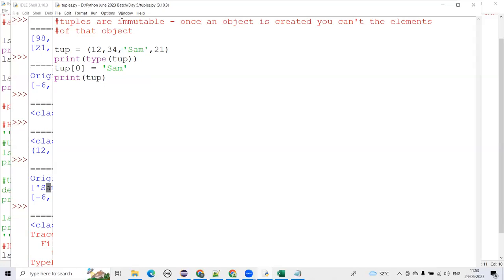So due to this reason, tuple has got very limited methods. As compared to list, which has so many methods, tuple has very limited methods. If we do a dot, we have only two methods. You see, count and index. These are the only two methods present in tuple.